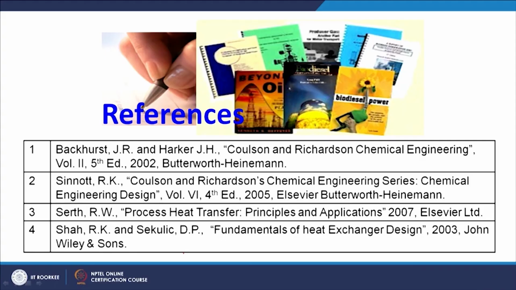And here I am having some of the references, and now as far as this lecture is concerned, let me summarize this lecture. In this lecture we have discussed 2 different problems. In the first problem we have calculated shell side heat transfer coefficient using Bell's method, and in second example we have discussed pressure drop of cross flow zone using Bell's method. So I hope the method as well as examples are clear to you, and you can apply Bell's method to design shell and tube heat exchanger.